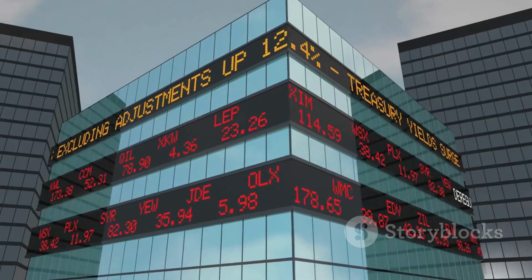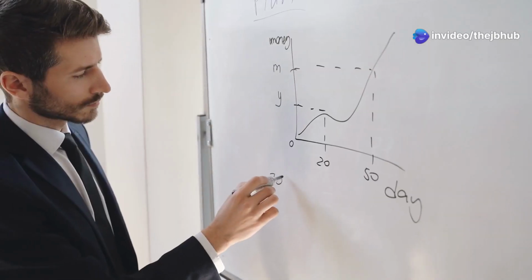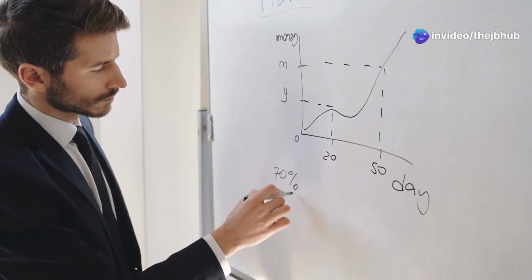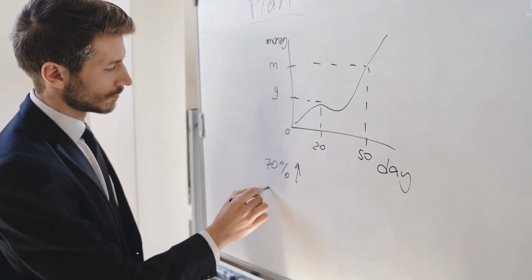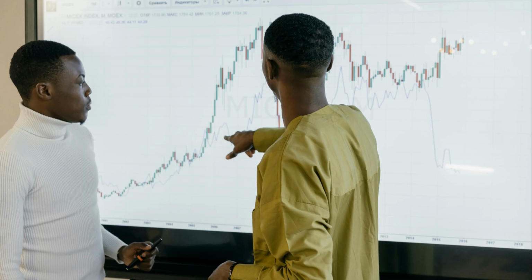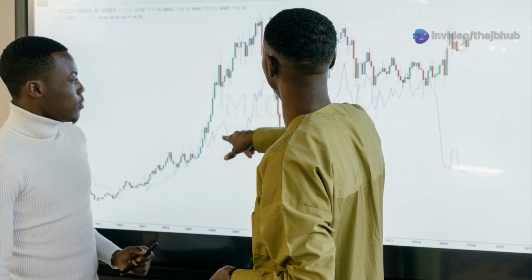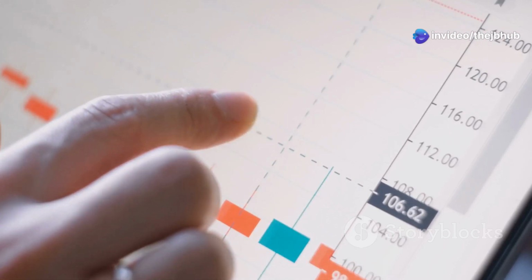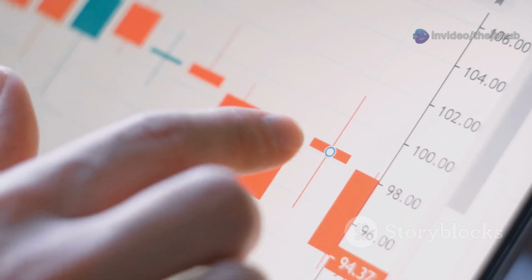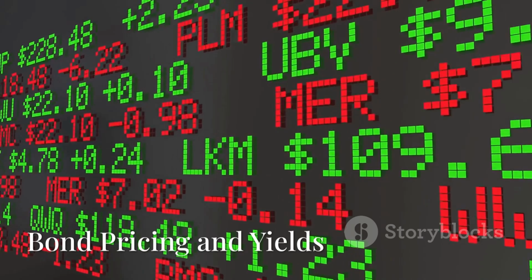Bond pricing. A bond's price is typically expressed as a percentage of its par value. For example, a bond priced at 100 is selling at 100% of its par value, or $1,000, 100% of $1,000. A bond priced at 90 is selling at a discount equivalent to 90% of its par value, or $900. A bond priced at 110 is selling at a premium, which equals 110% of its par value, or $1,100.